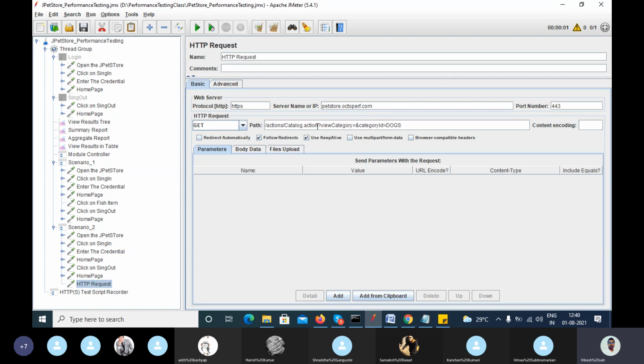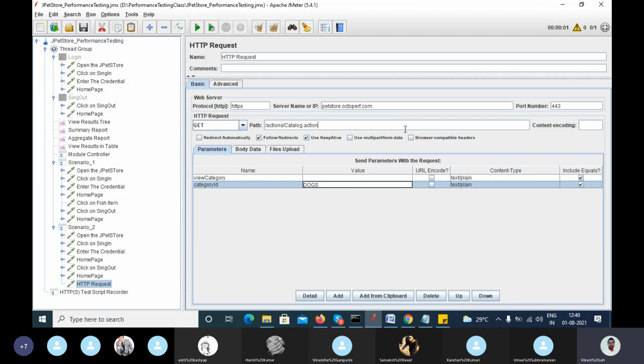Okay, now this is your query parameter after the question mark, right? So you will go and add that thing. So view category, this is the one key, right? And what is the value of that key? It is blank. You can see it here, blank. Okay, so using the AND operator, they have used multiple query parameters. I will copy the next key and I will add this thing, right? And what is the value? Docs. I will pass it here. Okay, let me remove the query parameter. It is done. Okay, your request is ready.